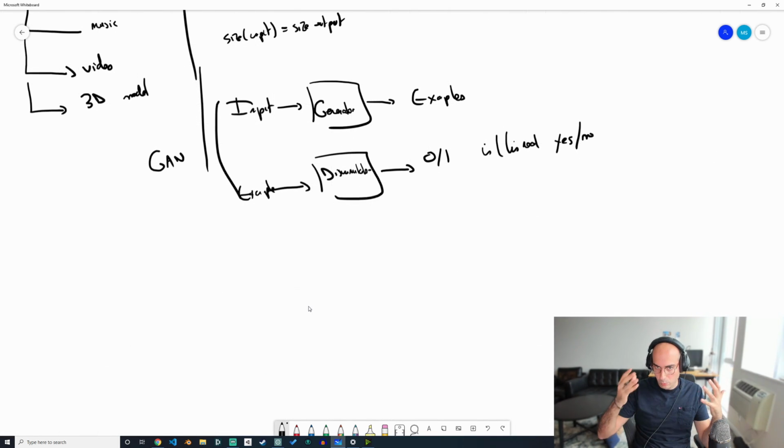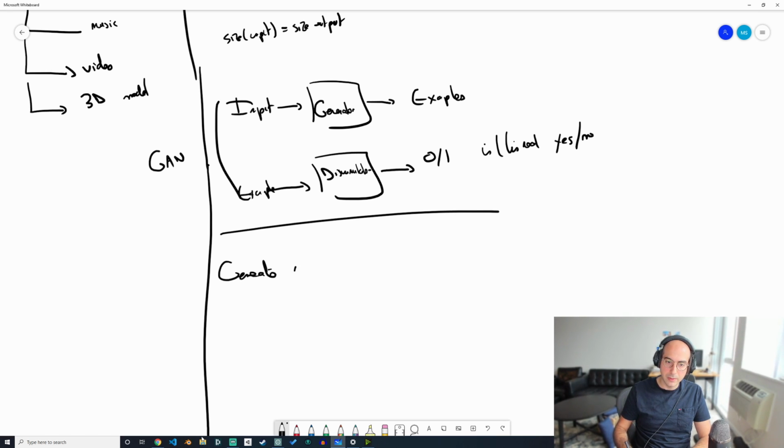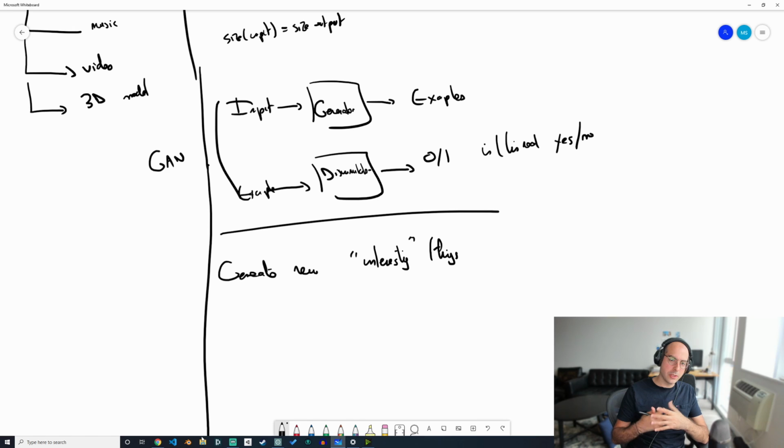This is more fancy stuff, but you could ask why we should care about something like this. Being able to regenerate the input in and of itself isn't very interesting. What we often want to do is generate new, interesting things. I put quotes around interesting because this depends on how you define your problem.